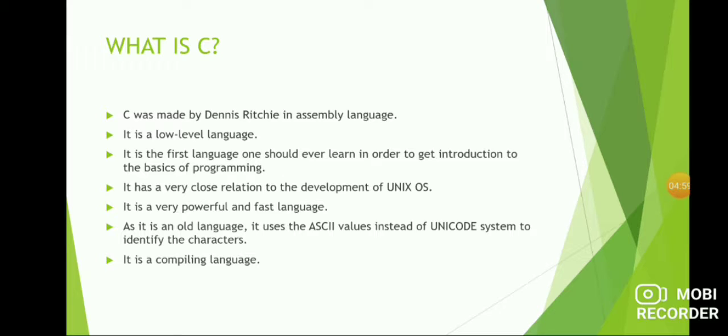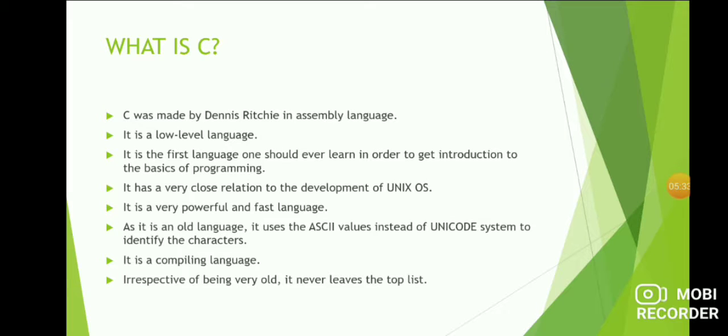I assure you that C is a very powerful and very fast language, not the fastest, but very fast. What I was trying to tell you, in a short sentence, is that a computer can't run without C programming, because C is the building block of an OS. Every OS, even Windows, is written in C. Not fully, but much of it.